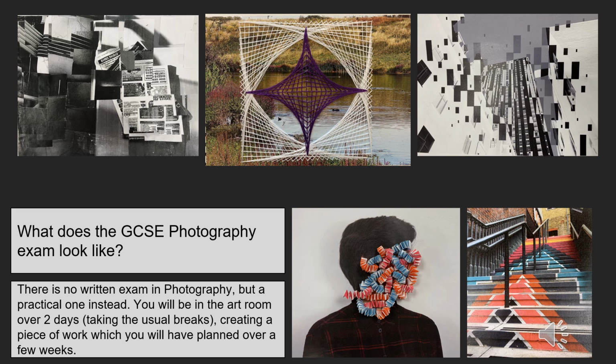I mentioned exam in my previous slide, but actually GCSE photography is one of 2 subjects, art is the other one, where you don't sit a typical exam. The exam in photography, which is very similar to art, is a practical exam. It's an exam where you prepare in advance, you know exactly what you're doing, you will have practiced the skills and the ideas you want to complete in your exam. So you're completing a final outcome or series of final outcomes in what we call exam conditions.